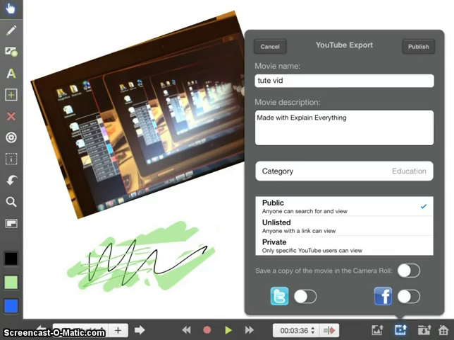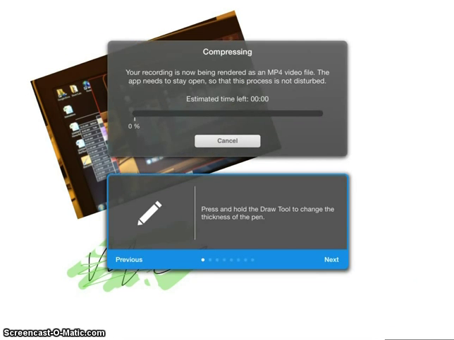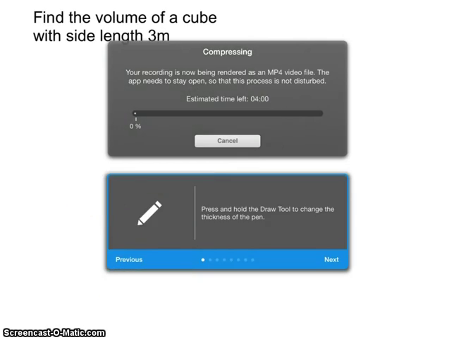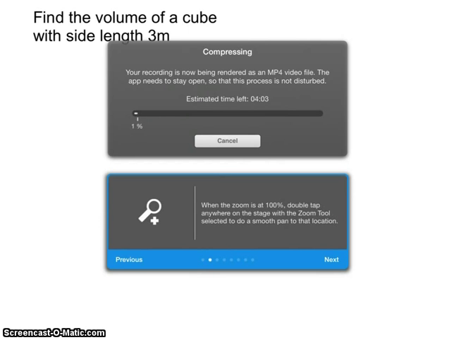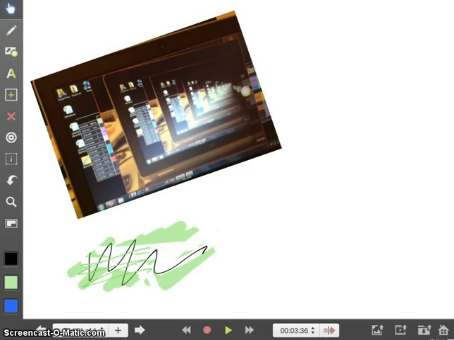So if you wanted to publish it, you could straight away publish it as an unlisted video to YouTube and hit publish. And again, it goes through the same process of compressing the file before sending it on to YouTube. Okay, and again, this would take a little while, so I'm not going to wait for it here now. It's giving me an estimation of how long it's going to take. I'm going to cancel that because we don't need to do it.